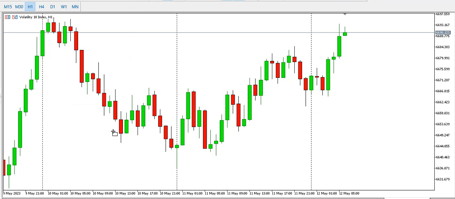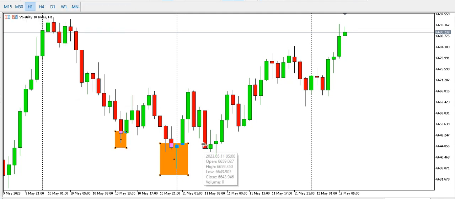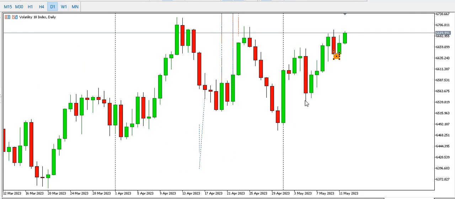Remember, we have an inverted head and shoulder on the daily time frame. Now we are having an inverted head and shoulder on the 1 hour time frame. So that's the synchronization of two inverted head and shoulders. Look at the daily time frame, inverted head and shoulder. This points out that price is going up. So for V10, just look for buying opportunities. Don't join the sellers so that you don't end up losing some money.